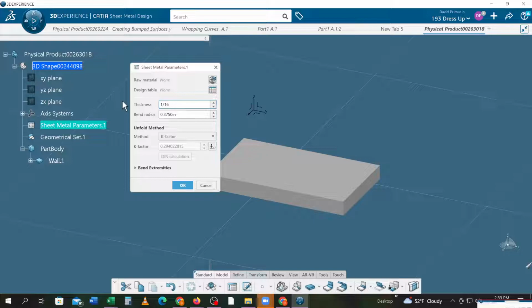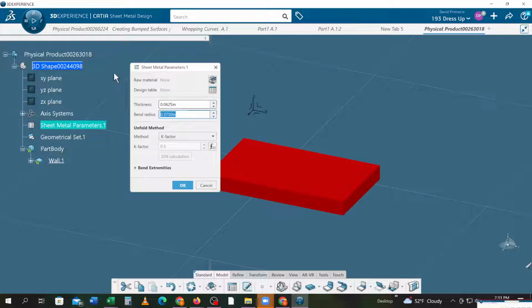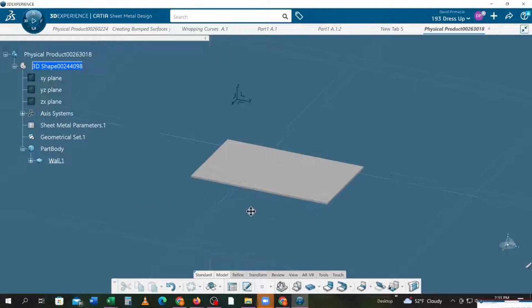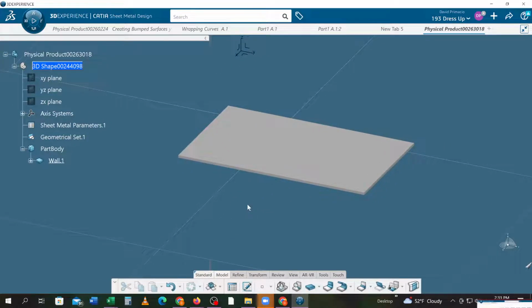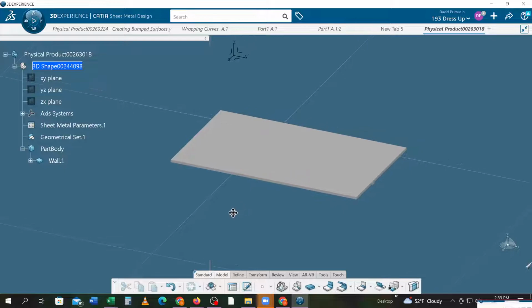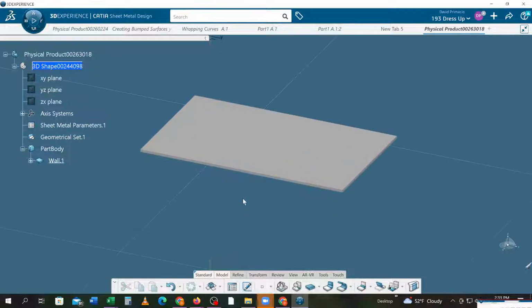Did you forget what the decimal was already? Don't worry, it already knows. You just let it calculate it for you, 1 divided by 16. So that is how we set our base, or what's known as the wall. Okay. I'll go on to the next video. Step 2 will be to create a flange.